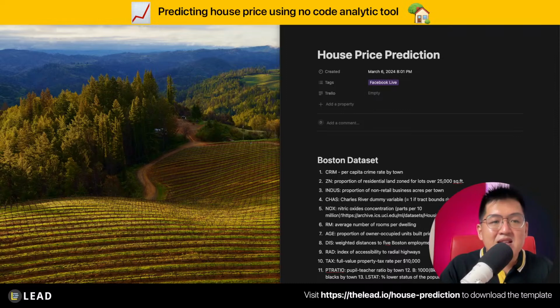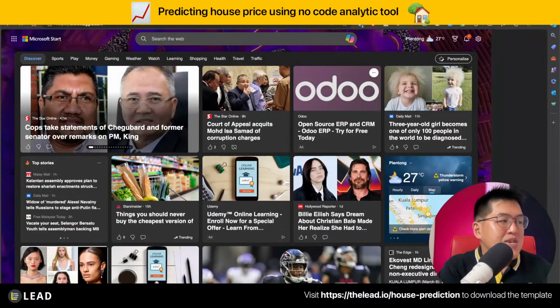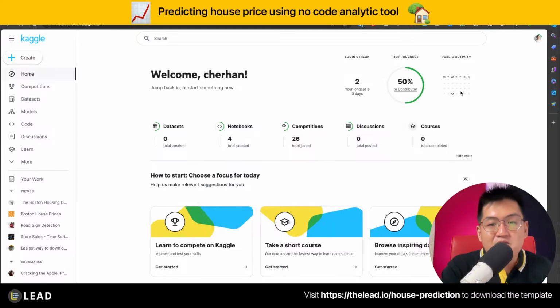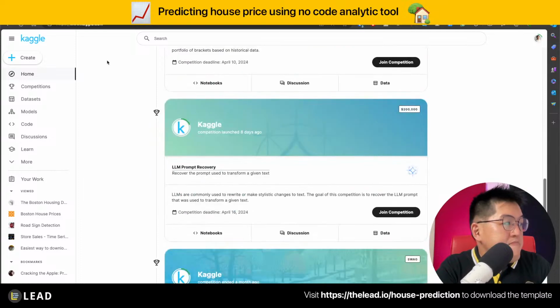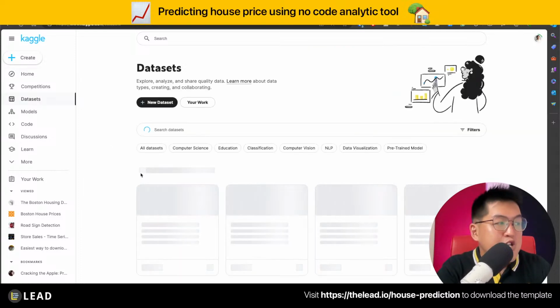First things first, we need to obtain the data. To get the data, we can go to this website called kaggle.com. Kaggle.com is a website where you can find live data sets, real world data. Let's go to the data sets section.